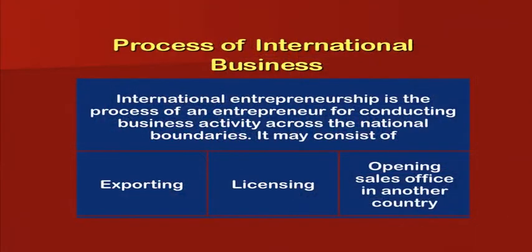Now, what is international entrepreneurship? Here the organizations, they are involved in exports or imports or are directly connected with other foreign companies. They start with joint ventures or they become suppliers to international companies. So, that is the startup organizations who have international connections or who are cashing in on international opportunities are known as international entrepreneurs. Now, the process of international business. International entrepreneurship is the process of an entrepreneur conducting business activity across the national boundaries.